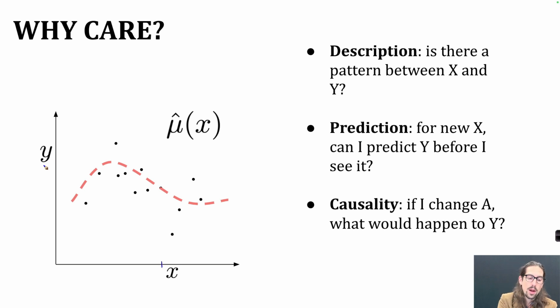And I don't have the y value because that's not something I've measured. That's something I'm going to measure potentially in 2 or 3 years. But if I have this conditional expectation function, I can tell you what I expect their blood pressure to be in 2 or 3 years based on what it is today. And the way I would do that is I would take this value up here, and whatever this y value is, this is the best prediction I can do, right?